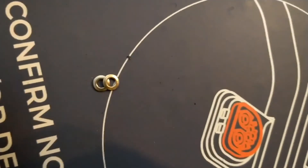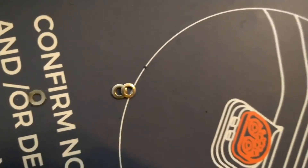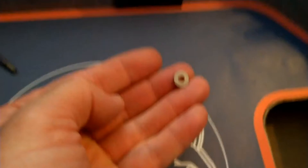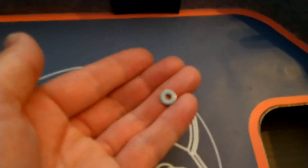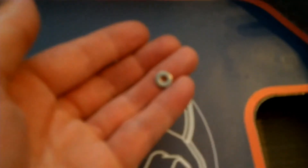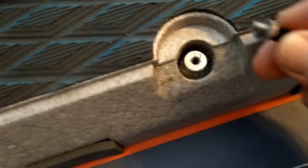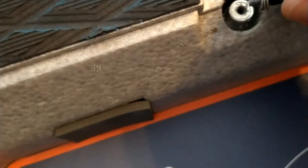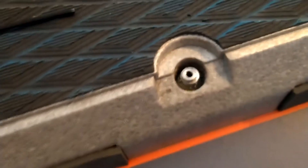The three washers will have two sides. There is a rounded, shinier side, and the bottom is flat with a flat finish. You want the rounded side to be facing up and the flat side to be facing down. One method: you can put these washers back onto the mount of the insert — just put the screw into the hole and then pull it out, and they'll be right back on top, ready to go.